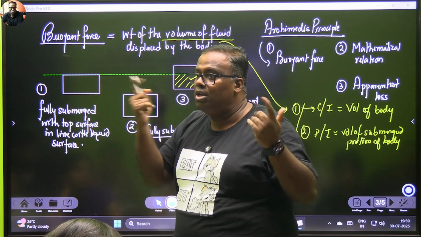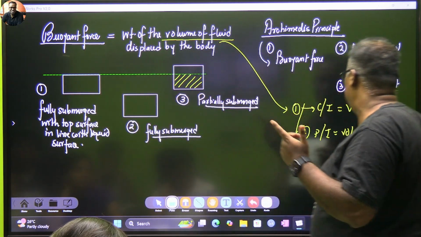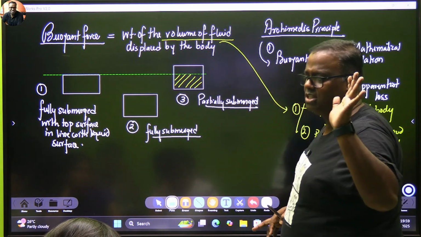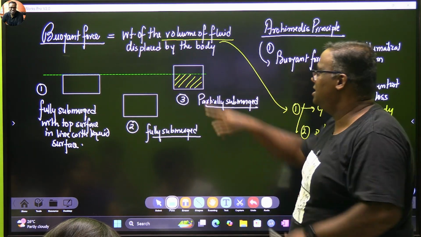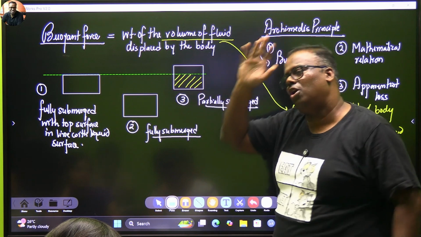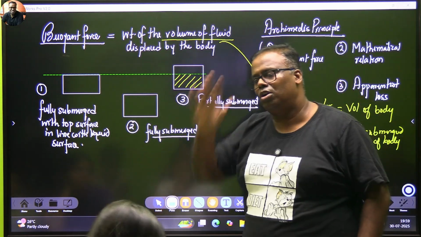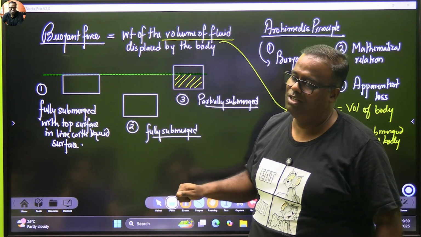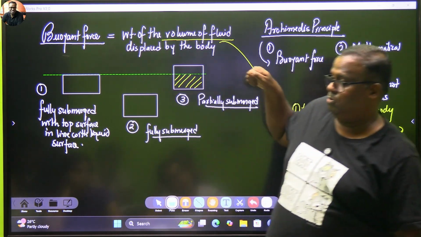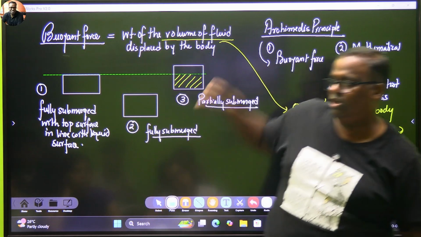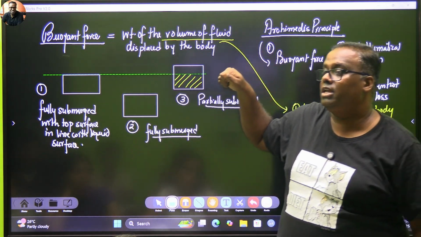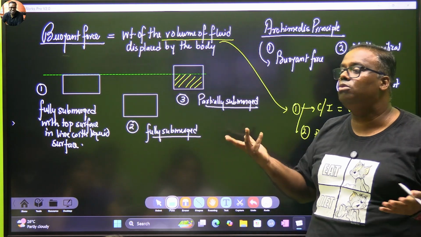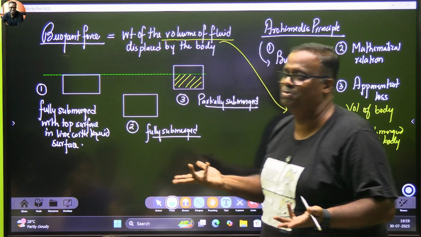क्योंकि पूरा डुबाने के what is buoyant force किसके ऊपर डिपेंड करता है? Rho Vg. Rho तो कांस्टेंट है, G कांस्टेंट है. जैसे जैसे V बढ़ रहा है, अब आप now try to put your common sense. Take a bottle of Coca-Cola, empty, and imagine you're in a swimming pool and you're trying to dip it. The more you dip, the more it is pushed upwards. लेकिन जब आप पूरा dip कर देंगे, उसके बाद और buoyant force will not increase because now there is no more volume of fluid to be displaced.